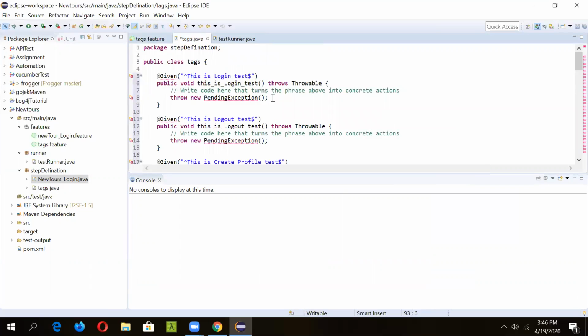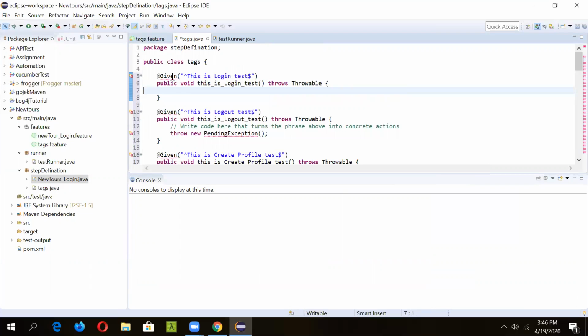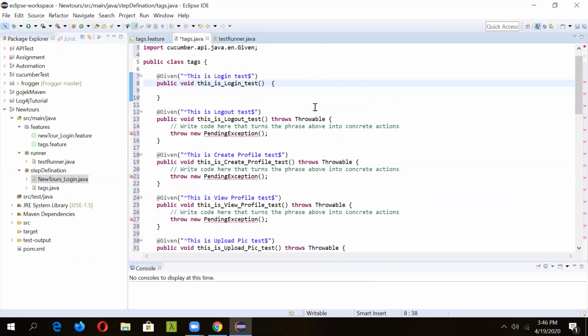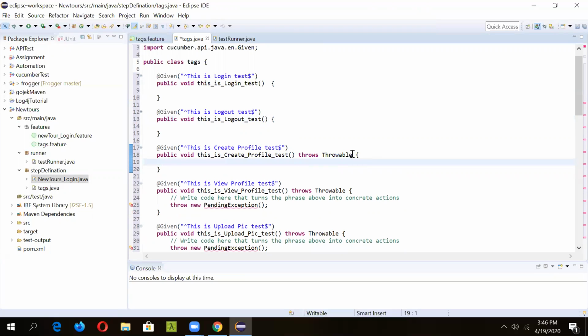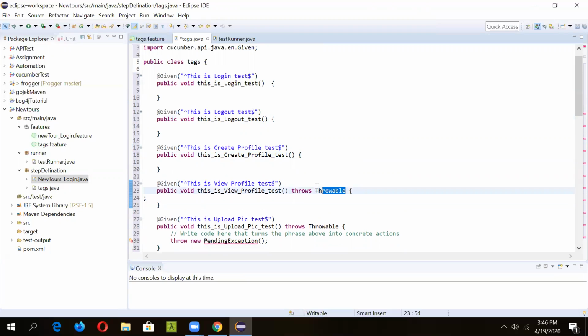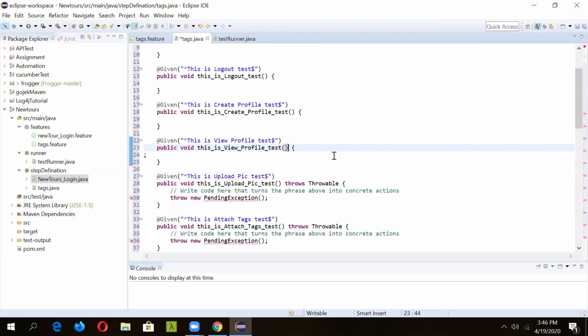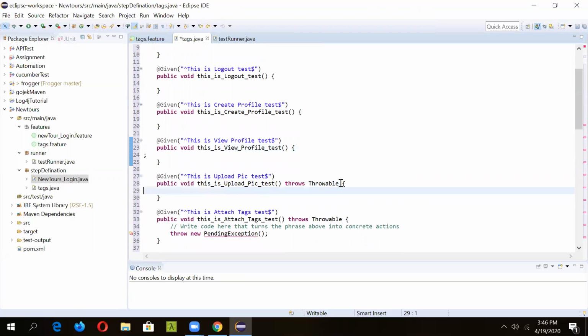Now it's time to remove this pending exception. Let us remove it. Kindly just import this given, and also this variable. We are just preparing the step definition first, and then we'll see how tagging works. Let's remove this. Whatever the code for each and every step here, like for login, that will go under this method. For logout, whatever the code is, that will go under this method. We are skipping the Selenium code, and we can write that as per our application. Let us quickly do this. Just a minute.